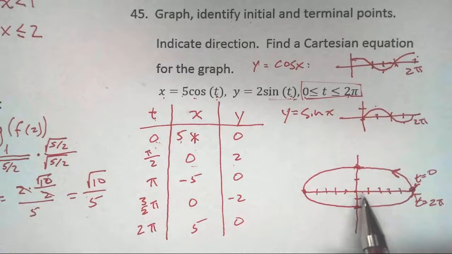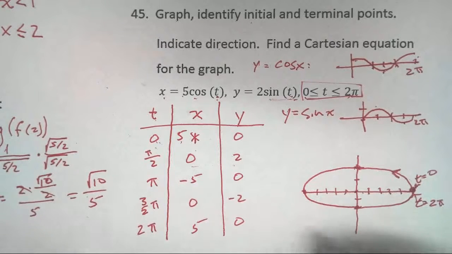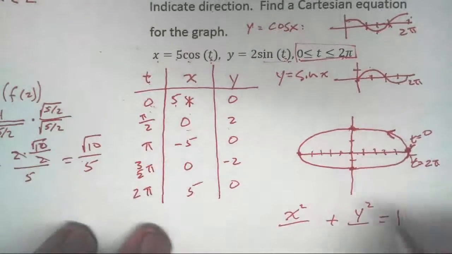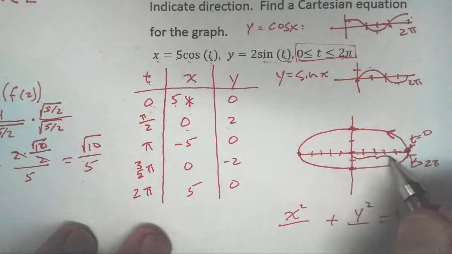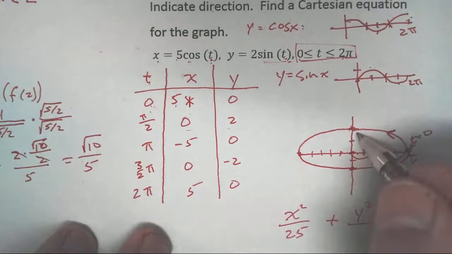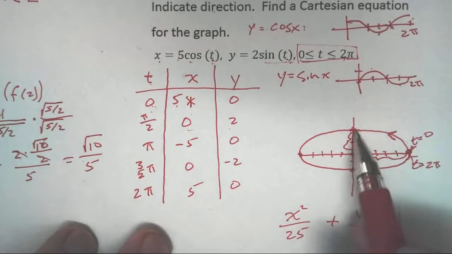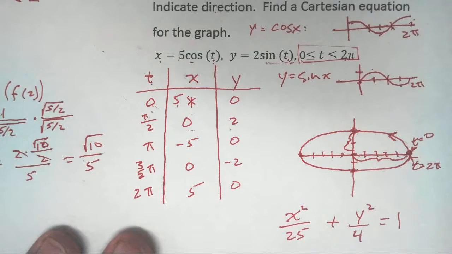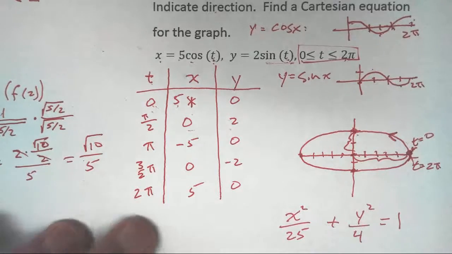Okay, ellipse. Do we remember our equations of ellipse? Well, this is a pretty easy one. This is going to be x squared over something plus y squared over something equals 1. X squared over what? Well, from the center, our major vertex on the x-axis is 5. This is 25, 5 squared. Our b value to the minor vertex is up to 4. Okay, so a lot going on in that problem. Hopefully quite a bit of it is review.